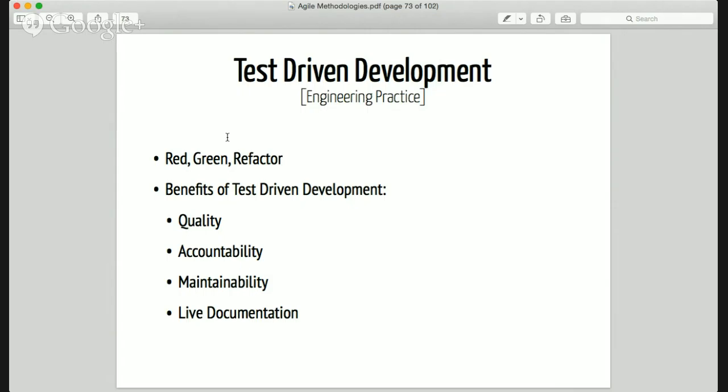Okay? There's a lot of benefits to this that I won't go over, but basically, I want to highlight this part. It is that it is maintainable and it is a form of live documentation. Instead of sitting down with your customer and asking what's this requirement, what's this requirement, we have, as a software developer, our own documentation in the form of tests. Okay? We write tests, we pass them, then we can say our software is working correctly. Why do we do that instead of documentation?